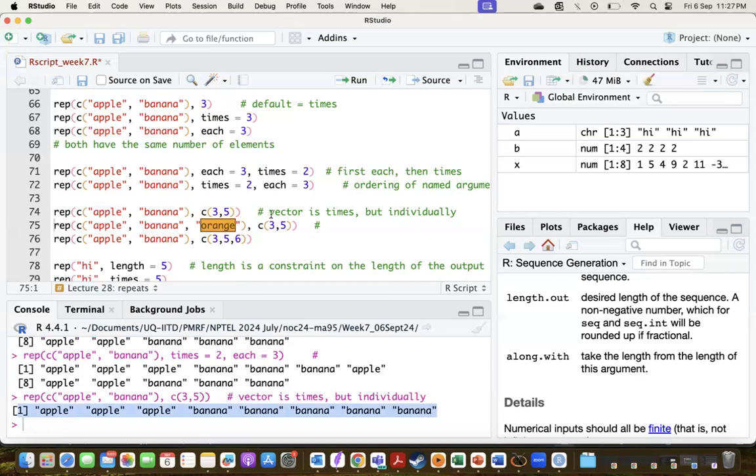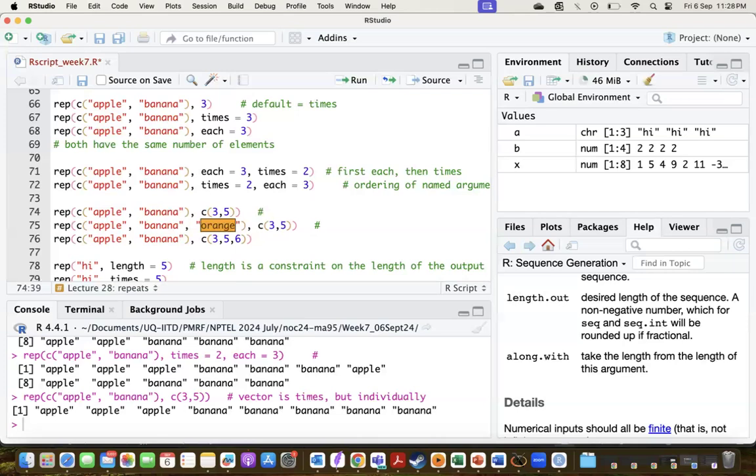So again, this is what I've written: this vector is times because we saw that the default is times, right? But it's applied individually now. So 3 times apples. It's similar to each, more than times? Yes, that is also true. So let me not write this. You can understand it that way if that makes more sense, then perfect. Whatever is more intuitive. That's a good point.